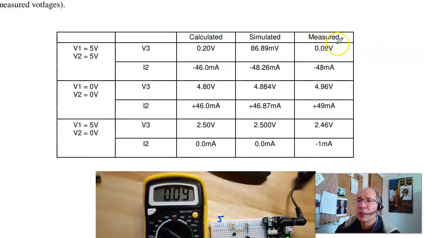When you build it in lab, the results are consistent. Again, I can turn on the NPN. Here the NPN is turned on. I can turn on the PNP, and they're both off.